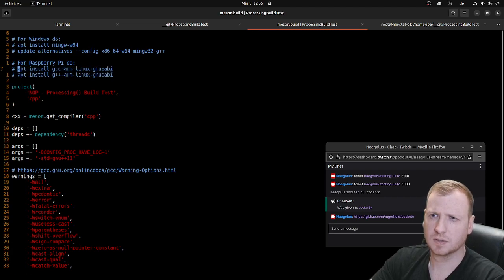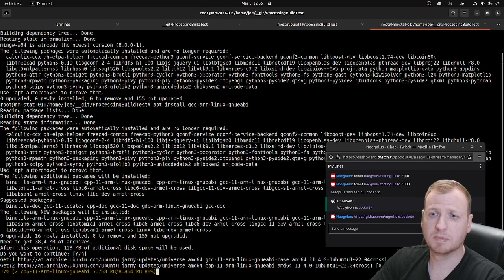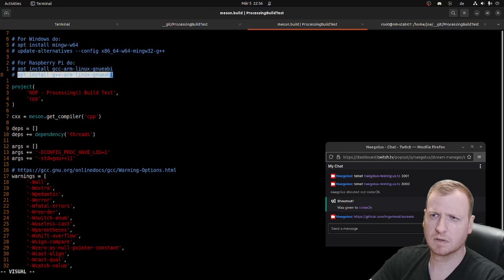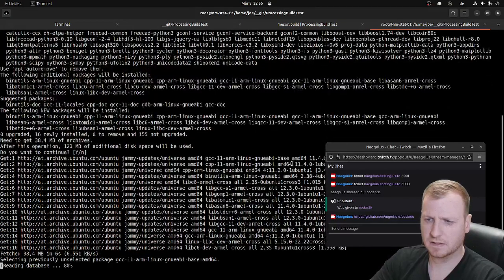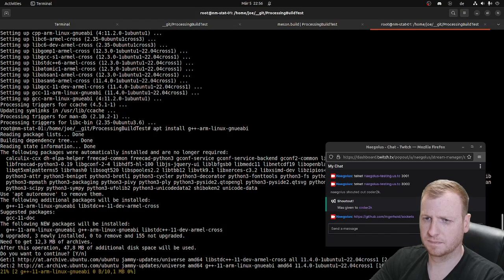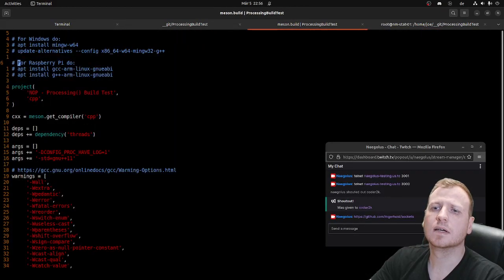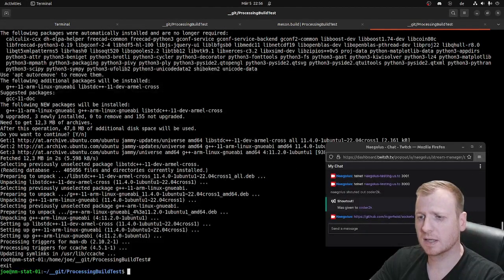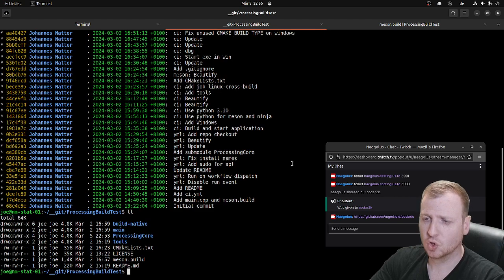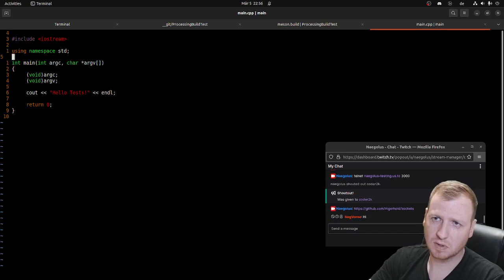Yes, nice. Not installed or updating. Okay. Nice. Updating, hopefully. So at least we have the toolchain for the Raspberry Pi now, and we should be able to compile this main, that's a main without processes.